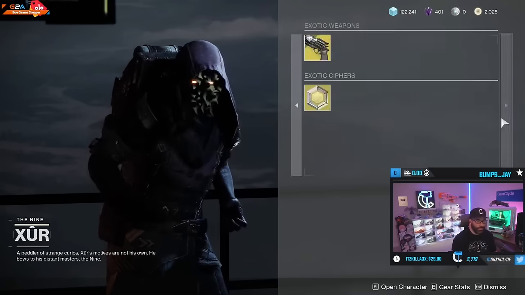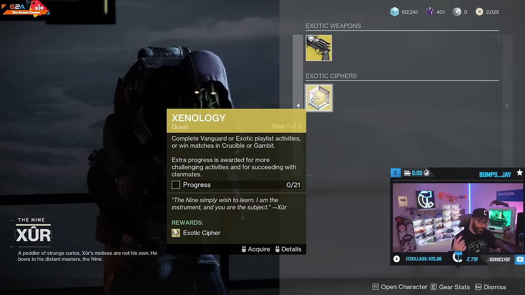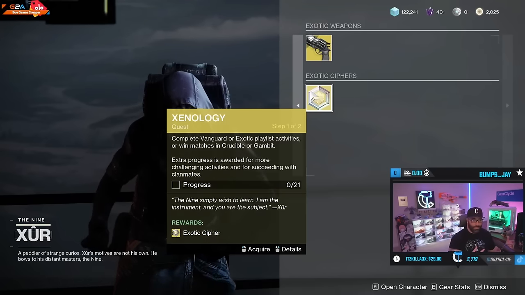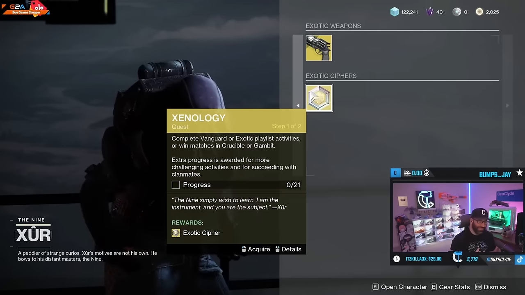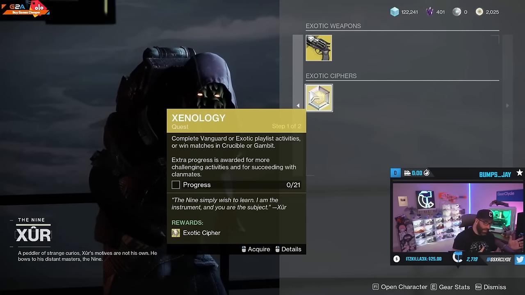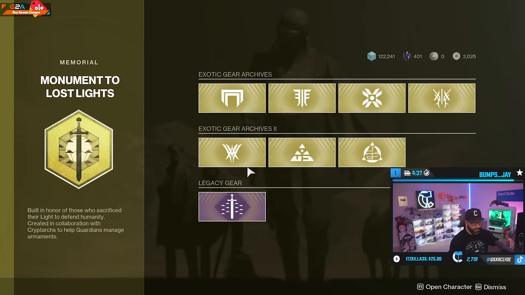I already used it, but you should definitely pick up exotic ciphers every single week because these are so important, because we're going to take them to the kiosk and you can unlock as many weapons as you like. You can also get these from the Riven wishes, but a lot of people are going to tell you don't use them in Riven wishes because you can get a crafted apex or something else, but we'll get to that later. I feel like as a returning player, this is very, very huge.